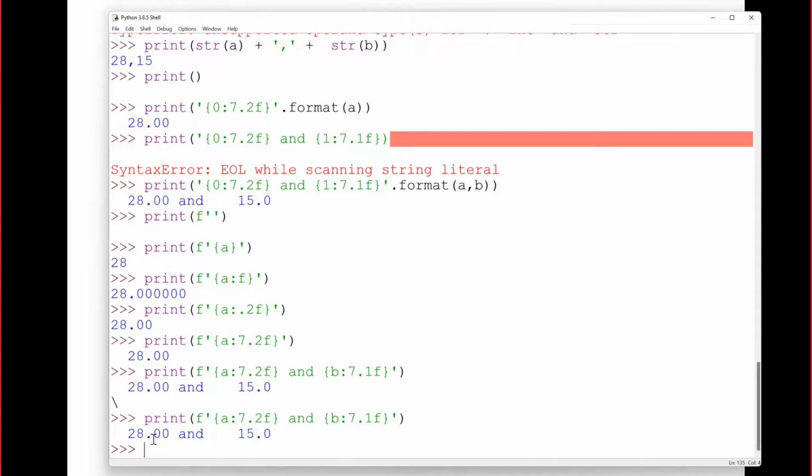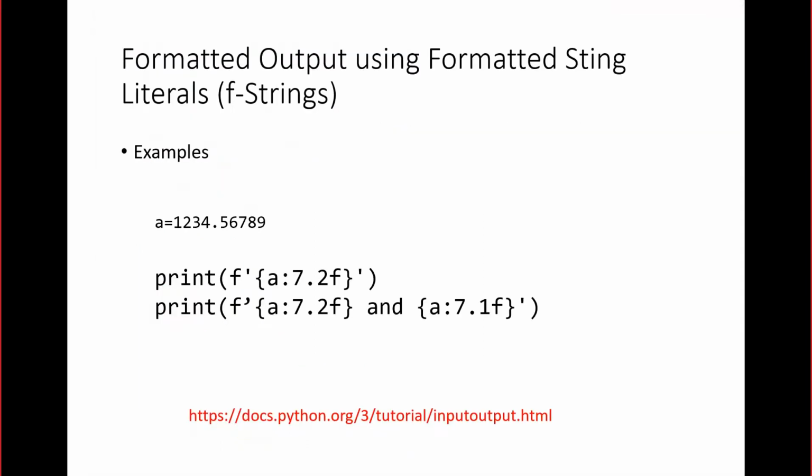Okay, now that we have learned input and output, now we are ready to implement a small problem. But I want you to indicate whether you have finished up to this point. So please raise your hands. I'm waiting.